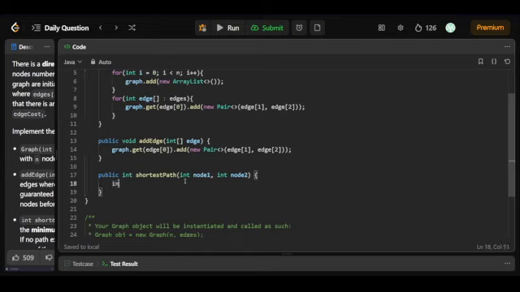So let's have a variable, let's say n, that will be equal to graph dot size, meaning the nodes that are present in the graph currently. And then I'll be using a var instead of a particular type.